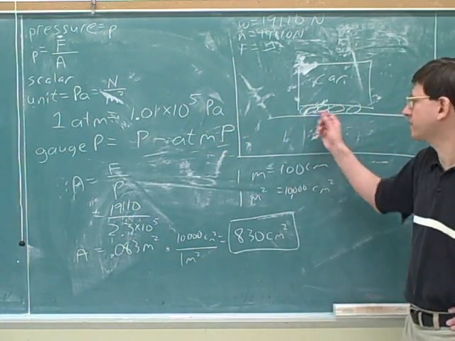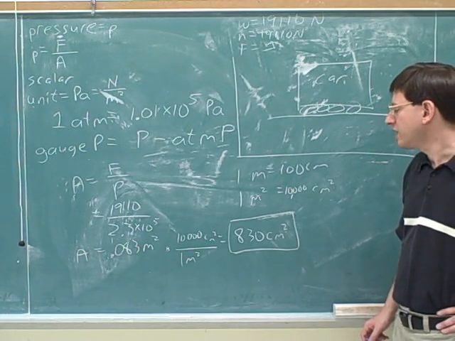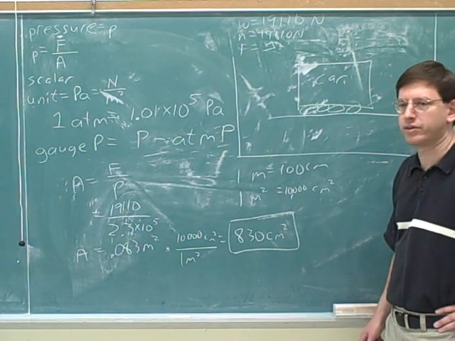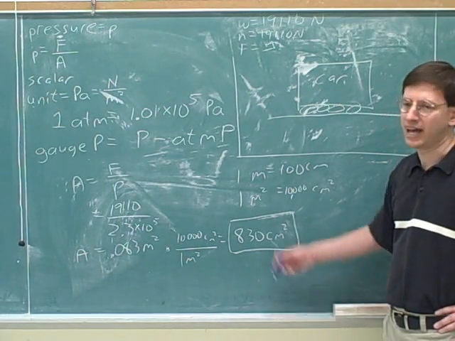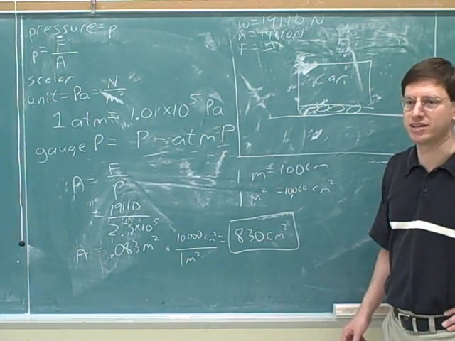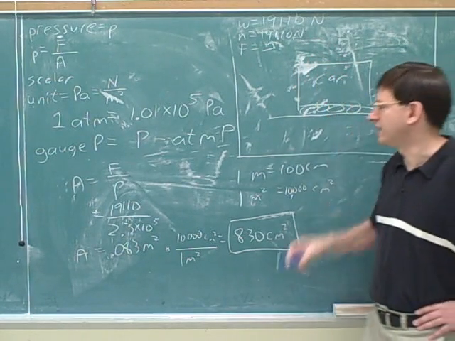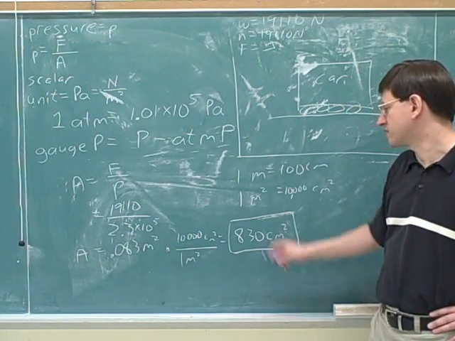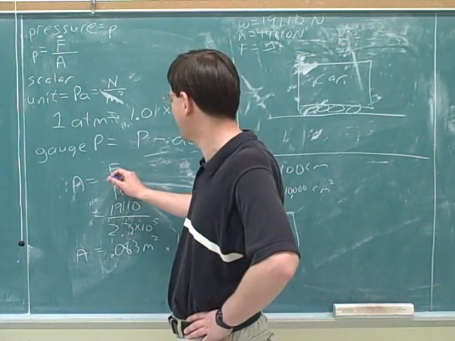Notice that all this time, we never used the fact that there was four tires. That didn't really make much difference. It was just like the unicycle. The only time that the four tires would come into play is if the total area is 830 square centimeters, how would you find the area that's in contact for a single tire? What calculation would we have to do to find the area of contact for a single tire? F divided by 4. Yeah, that's the only time where the number of tires would come in. So in this case, the number of tires was kind of a red herring, because they never really asked us about that. They just focused, they gave us the information about the total mass, which allowed us to find the total force, and they asked us about the total area. So we never actually had to use the fact that there was four tires, and that would only come in if we had to split this area up between the tires. All right, I think that's a pretty typical type of question, and the key thing here was figuring out what number to plug in for F.